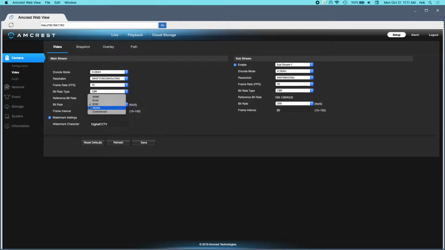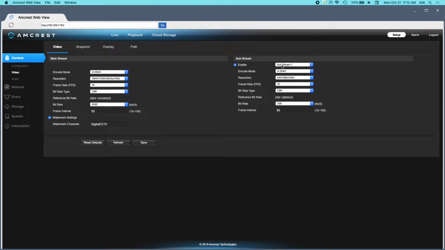There we go. The bitrate is 8192 by default, and you can raise or increase that, and that will lower the quality. If you lower it, it could increase the quality if you raise it. Like in my yard where I have the grass, it's going to require a higher bit rate for better quality, but if you were pointing this at like a concrete wall, you could probably get away with a lower bit rate and still have good quality video. So that's something to just play around with for your situation. There's a watermark setting that says watermark characters digital CCVT. I haven't really messed with that at all.